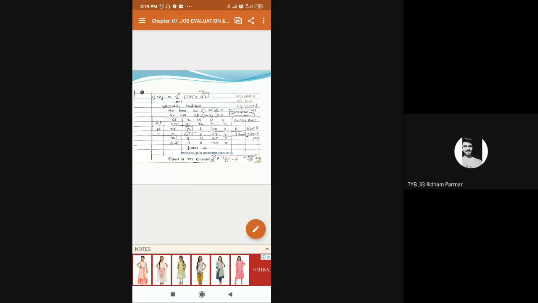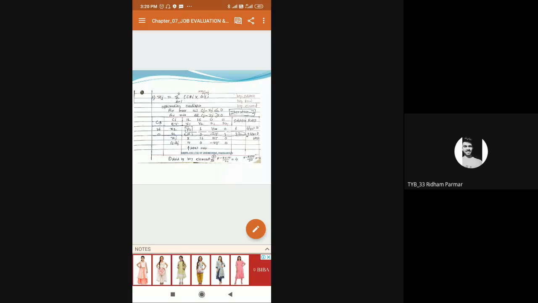Answer is 8 for Zj. Now second, 16 into 1 plus 0 into 0, that is 1. So the last answer is 16. Correct? So 16 into 1 by 20 plus 0 into minus 2 by 5. If you add this, you will get the answer. Similarly, in the last column, like this way, you can calculate it.